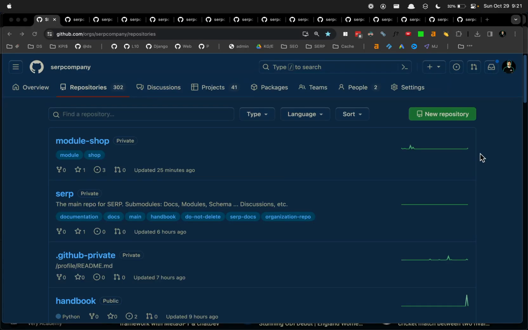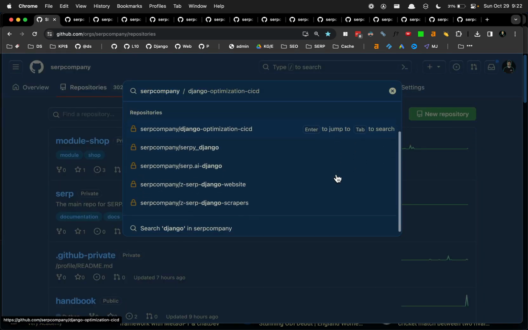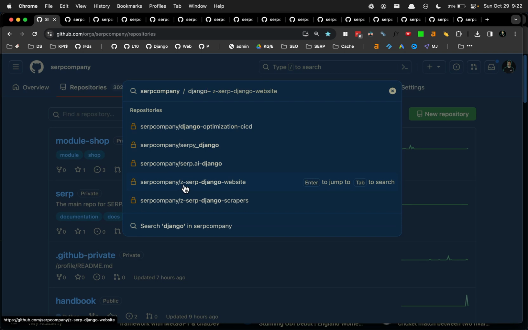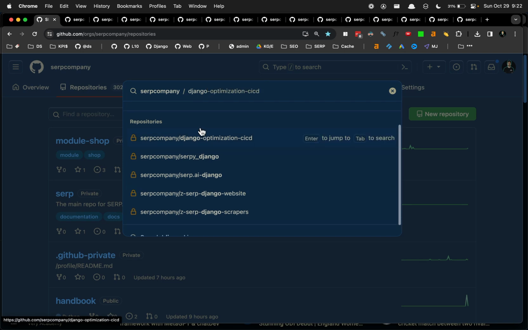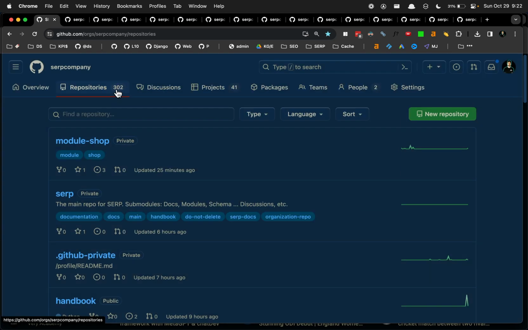Well, it's pretty weak that GitHub doesn't allow you to hide archived repositories, because when you want to search for something, let's say, I don't know, they all pop up. So I used to add a Z dash to them so I could at least have them show up at the bottom. But still, it clutters your stuff. You have 10 trillion repositories and it's just ridiculous.